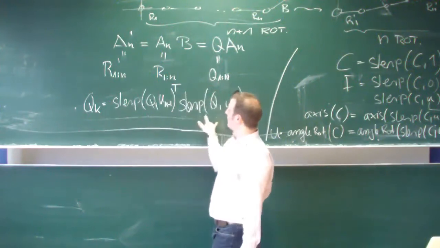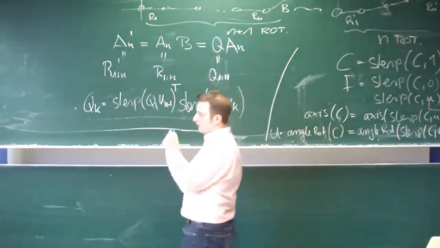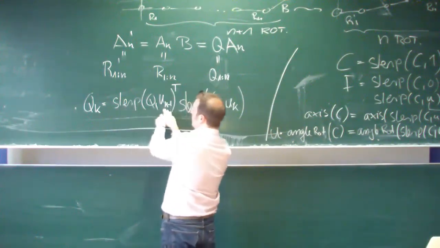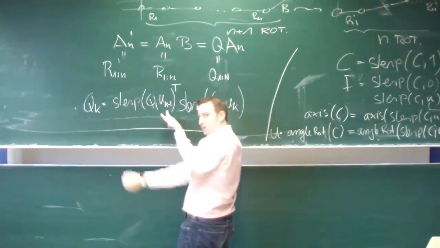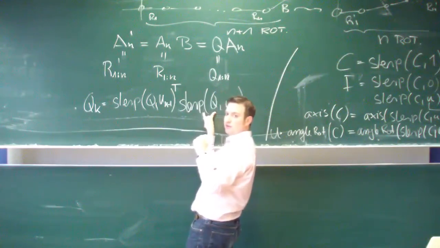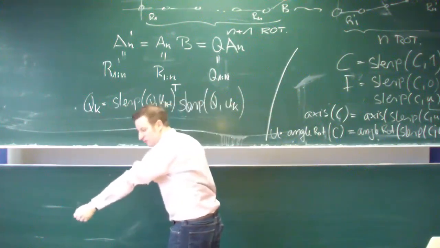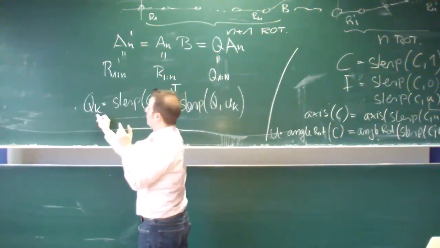I have these two slerp functions in here because you can see the slerp is considering the whole rotation, but I just want to make the small increments. Therefore, I have the slerp with u_{k-1} transposed here, which rotates backwards compared to the original function, because that one is not transposed. So I go k steps in this direction and k minus 1 steps back, so I have exactly one step. This is exactly the one step I want.